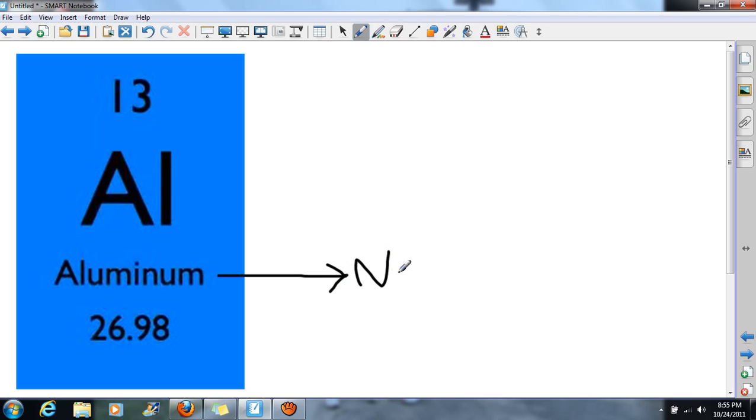Is its name. So I guess what I need you guys to do is first, over here on the left side of the screen, on your notes, I'd like you to go ahead and draw this really quick. Make it rather large. Don't make it small because we're going to add quite a bit of stuff over here. So go ahead on your notes and make yourself a big box. Put a 13 at the top, a capital A, lowercase l. Write the word aluminum and put 26.98 at the bottom.